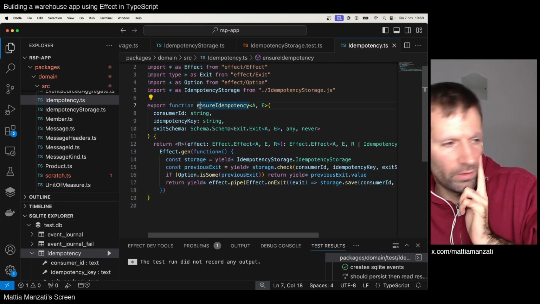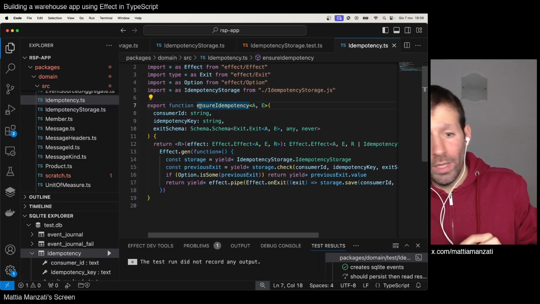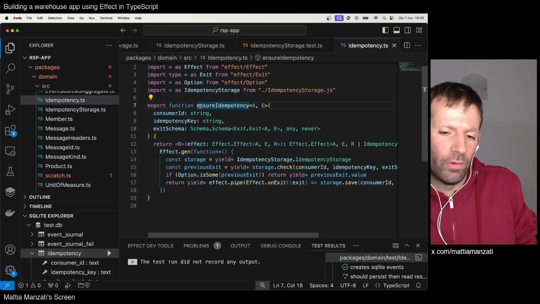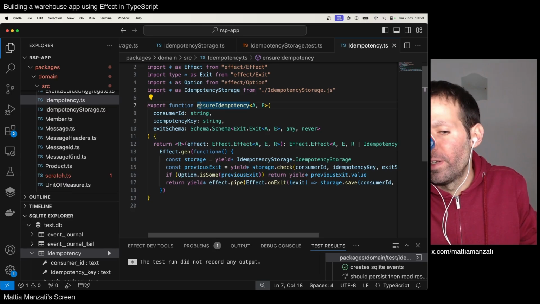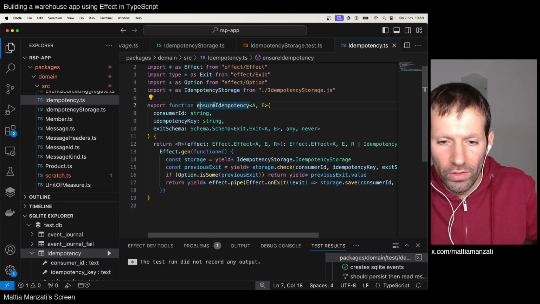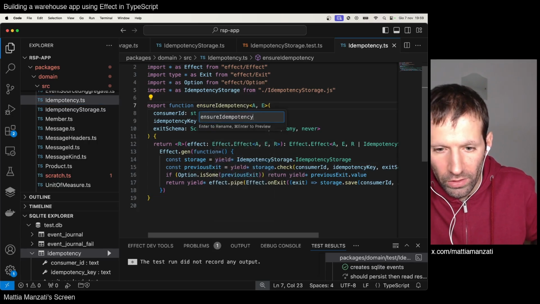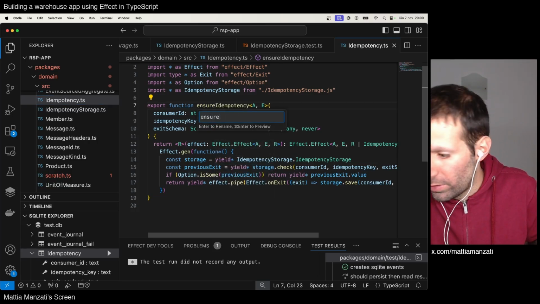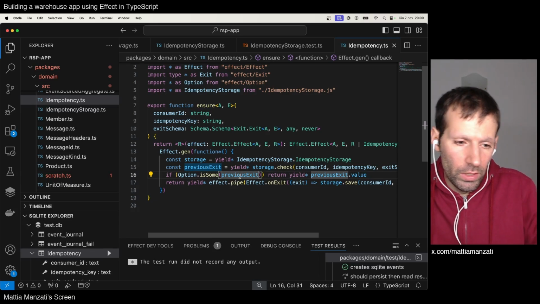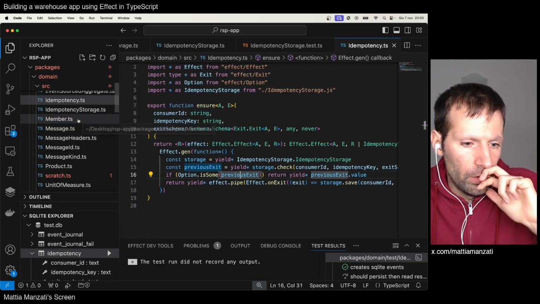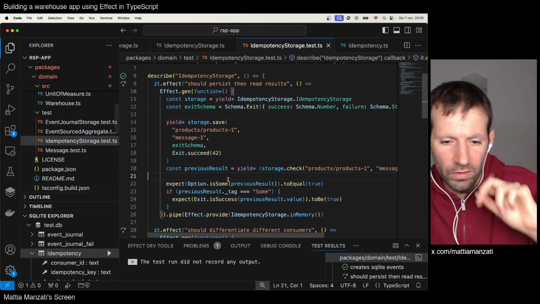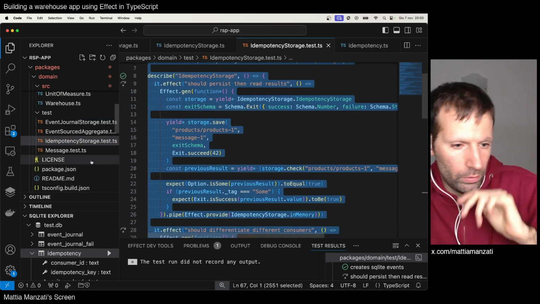And I am not happy with the name, but maybe we can try to write some tests and then find out if we have a better name. Maybe we'll just ensure, since this comes from the idempotency module, calling that ensure idempotency is redundant. Okay, so let's try to write some tests just for the idempotency module.